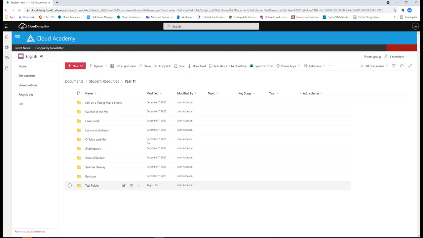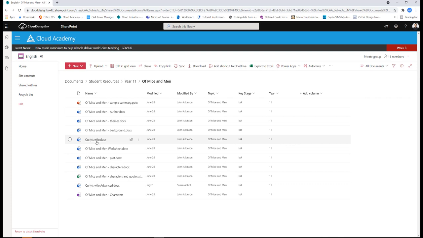So if I go into year 11 as an example, you might have seen something similar to this inside OneDrive or inside SharePoint or Teams, the Files tab. This is a SharePoint document library where you can drag and drop your documents in. And each document has a version history, so if you make a mistake, you can go back to an earlier version. There's a recycle bin if you accidentally delete a document. You can work on these documents with other members of staff as well, so we can both work on the same document at the same time. So all that is built in as standard.